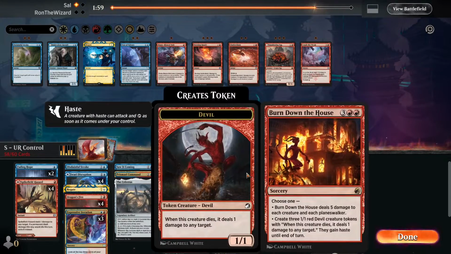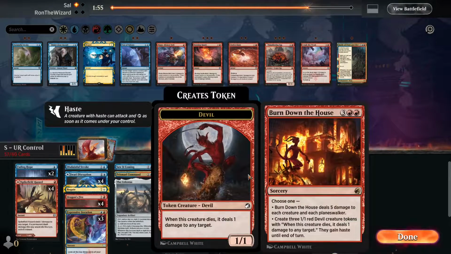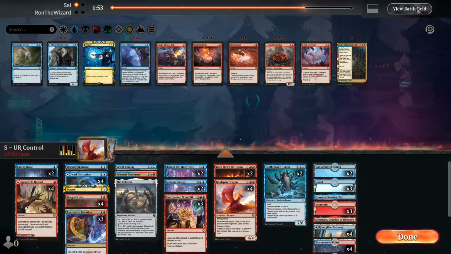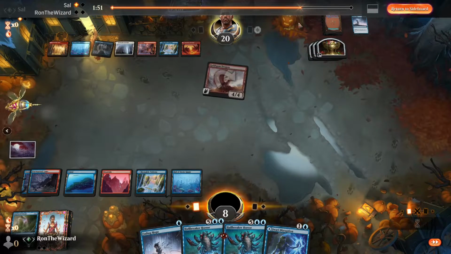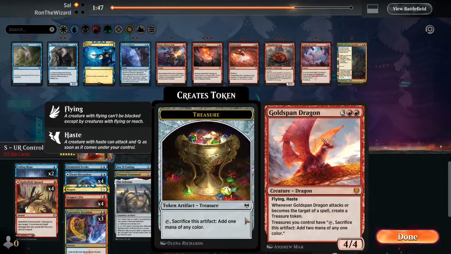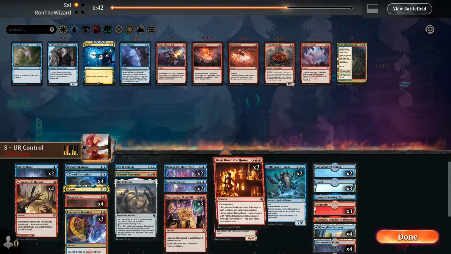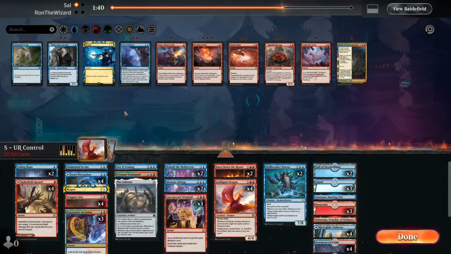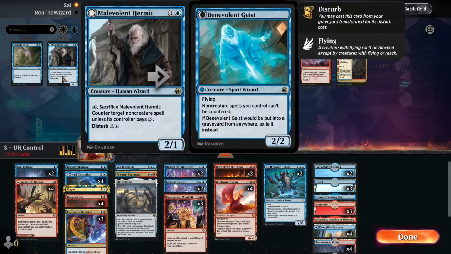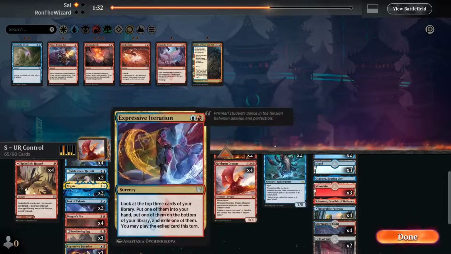The Burn Down the Houses can be deceptively good in matchups like this, because you can just play it on the devil side, and then that puts your opponents on a clock. And they can kill Goldspans without targeting. That being said, I don't know if this is the game I want to play. Because I want to bring in Hermits, Negates, Test of Talents, and probably the eggs.